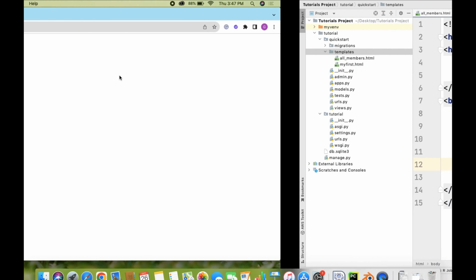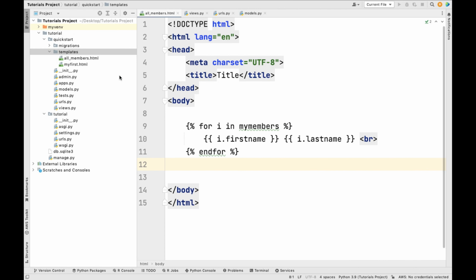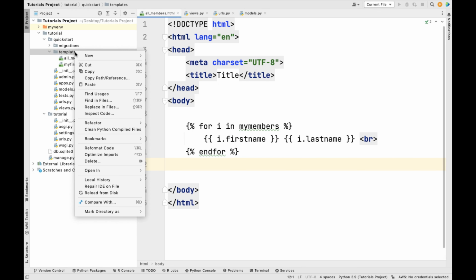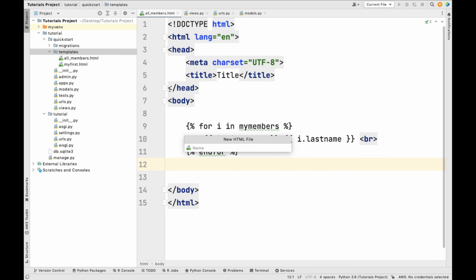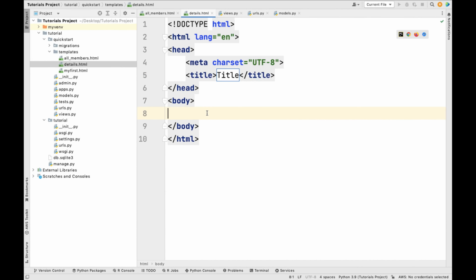First, create a new template for displaying member data, and the template name is details. Now in this template, we fetch and display details from the member model. Here we take double curly braces and display the first name from the myMember object.